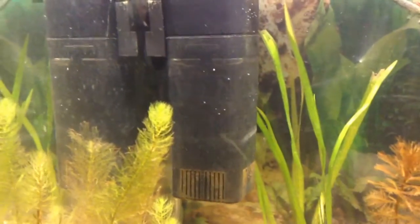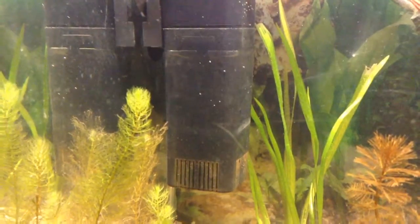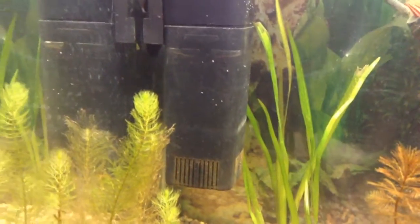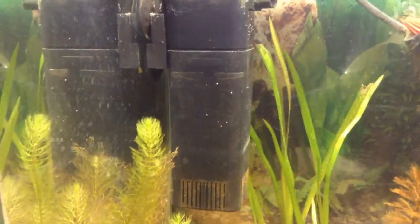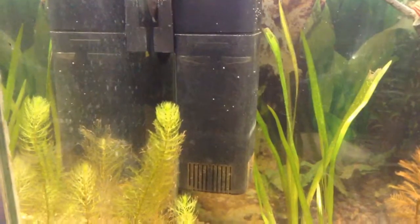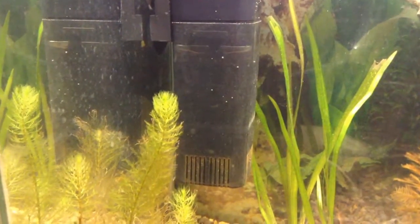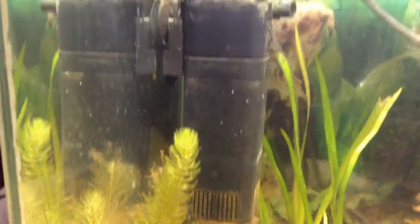The filter in the corner over there is a Fluval 205. No, correction, it's a Fluval 2, the older style, not the current style. It has just one filter foam element inside, and it performs very well.